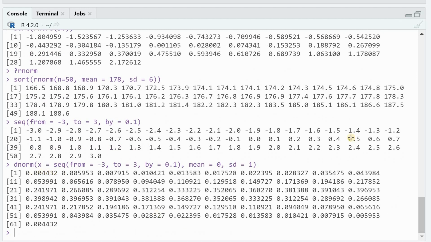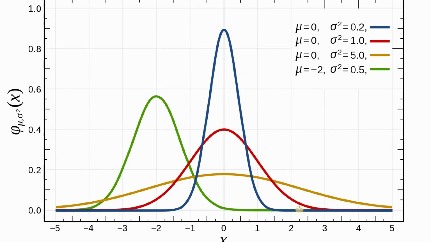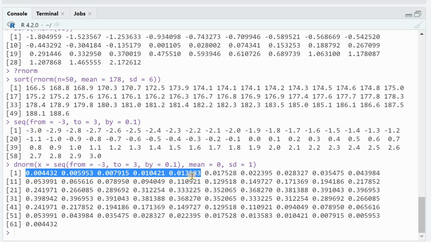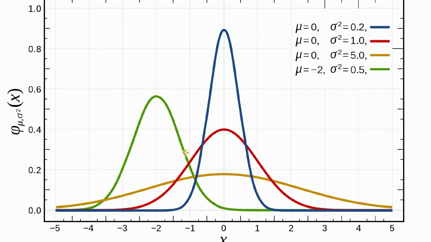And now just to remind you, we created values from minus 3 to plus 3 for the red line, which should peak at 0.4. And the 0.4 is almost reached for value 31, which is this, the center of the mean at 0. But then the density or probability to observe values that are far away from the mean have a really low likelihood. So if we would plot these values for y based on these x values, we would get a chart like this.